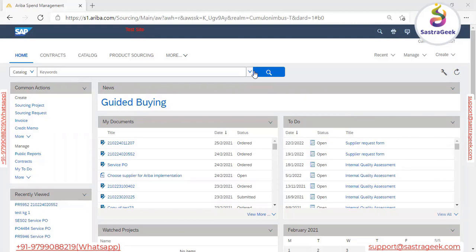So basically in today's session, first we will see contract based receiving and invoicing. Ariba also offers this to the customer. If the customer requires not to create any release order, release order means purchase order, and in that case, if they would like to perform the receiving and invoicing, they can simply perform it against the contract.